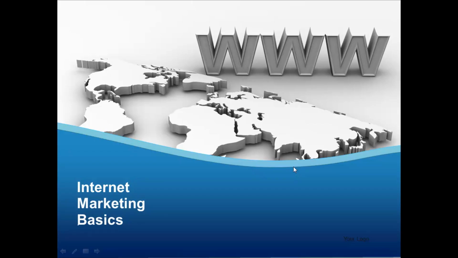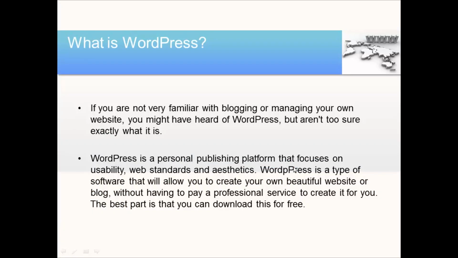Internet marketing basics. What is WordPress? If you are not very familiar with blogging or managing your own website, you might have heard of WordPress, but aren't too sure exactly what it is. WordPress is a personal publishing platform that focuses on usability, web standards, and aesthetics. WordPress is a type of software that will allow you to create your own beautiful website or blog without having to pay for a professional service to create it for you. The best part is, you can download this for free.